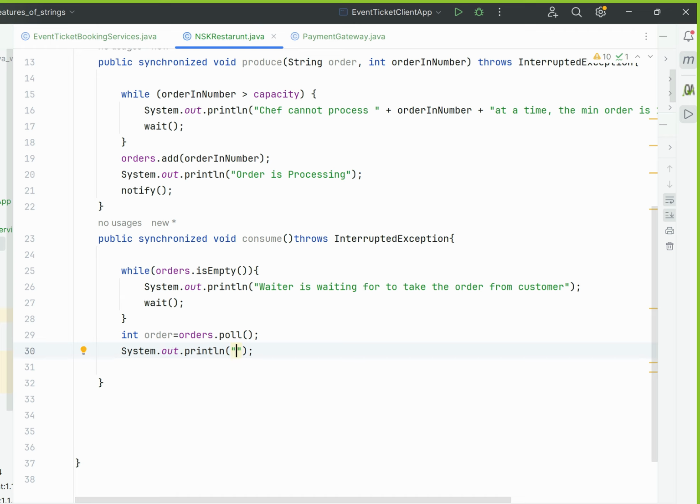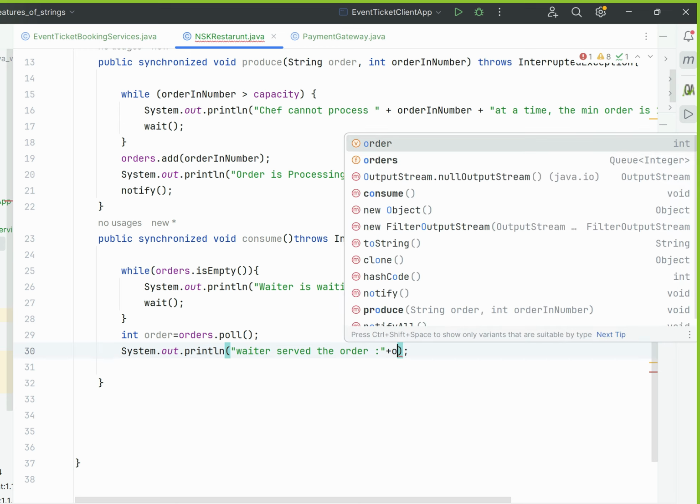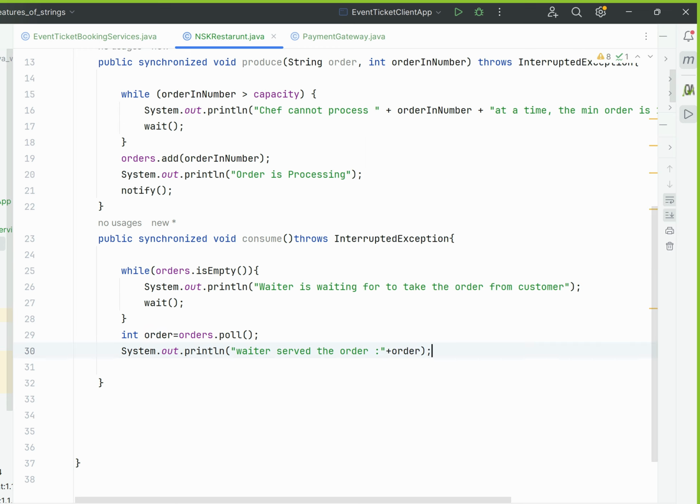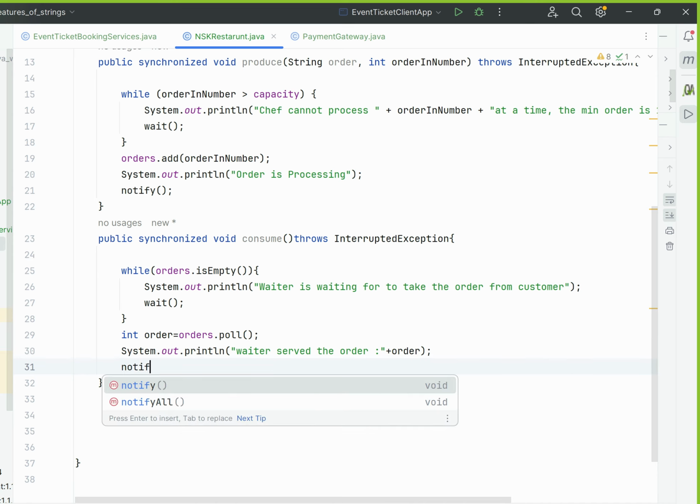The waiter served the order and will be giving the number. Then we will be notifying.